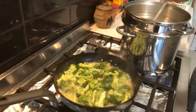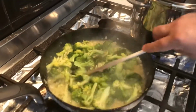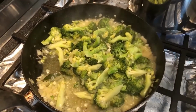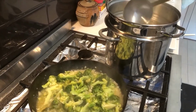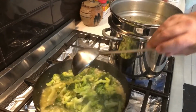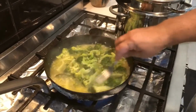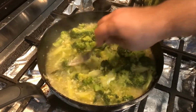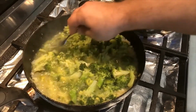So we're going to take the lid off. Your pasta is almost ready, lovely. Our broccoli, yeah. If you notice the broccoli needs more water, just get some more water from the pasta and put it inside. So this is what we're going to do now. With our fork, we're going to squash our broccoli. Remember, this has to be like a sauce, so we want our broccoli to be nice and juicy like a sauce. So we want to squash.